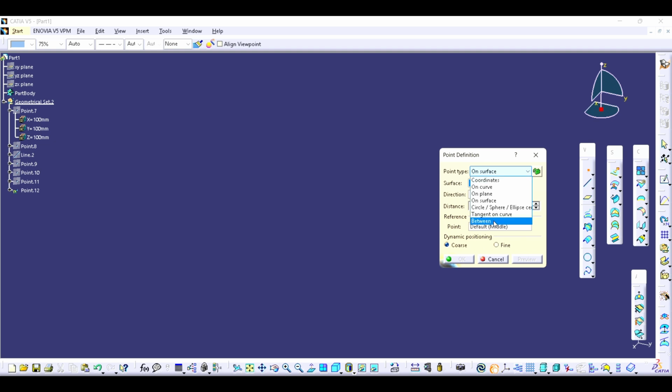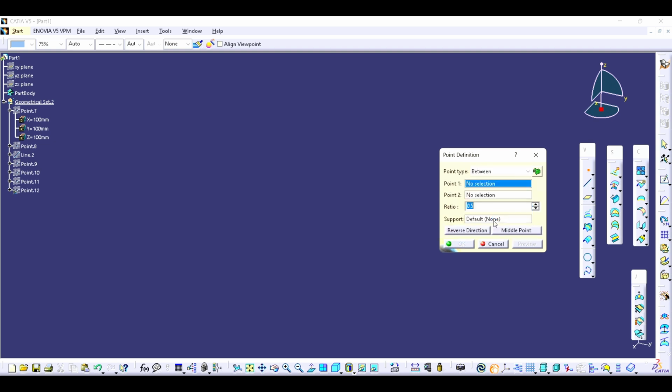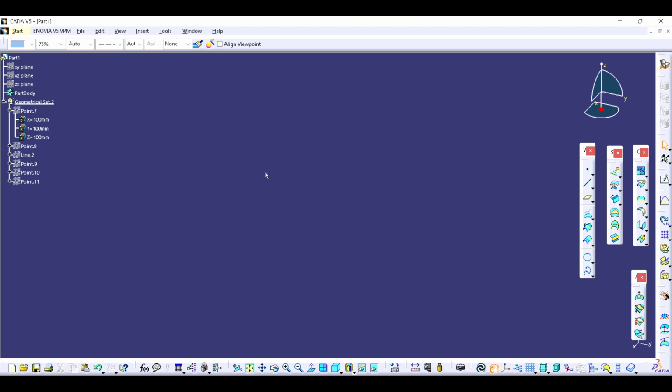What is between? If I click on this between, you can see it requires 2 points, point one and point two. For this I have to show the points which I had already kept hidden. If you see here, I just turned on these 2 points.